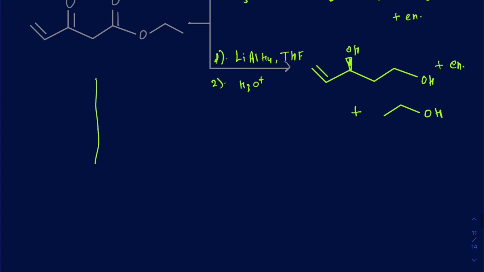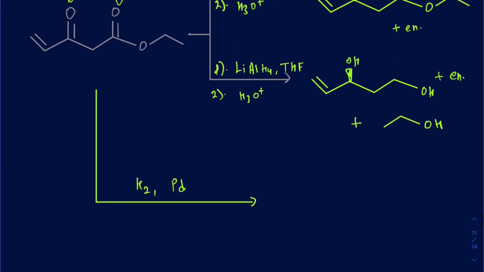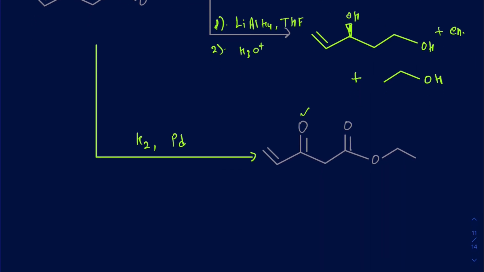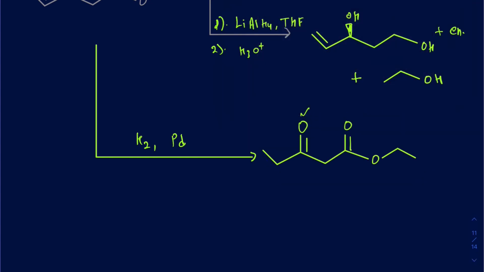Now if I actually want to go ahead and use, suppose, just H2 and maybe palladium or just nickel, but relatively normal conditions, not too harsh conditions, then it's not really going to reduce all of them, but rather it's only going to reduce the carbon-carbon double bond. So that's the thing you want to keep in mind. The only carbonyl that can be reduced under normal conditions would be your acid halides. But obviously we don't really have the acid halide here, so we only reduce this carbon-carbon double bond in the presence of H2 and Pd under relatively normal conditions. When we say normal conditions, maybe a few atmospheres of pressure and maybe 56 degrees Celsius temperature.